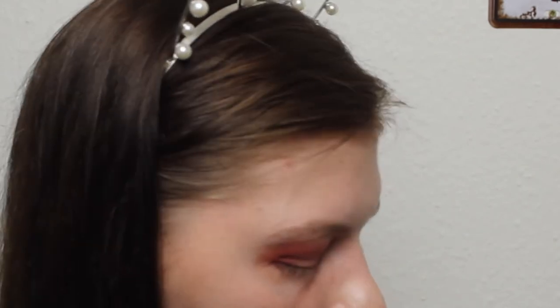Yeah, I just went in with the orange shade again in my crease just to blend it out. So that is basically done for my eyes, and then I will move on to my face. I didn't really use this, but if you want me to use this in another tutorial, maybe a more bold look for fall, I can use these darker colors and stuff like that. So if you want me to do that, please let me know. It is on my list, but if you don't want to see it, I'm not going to do it.